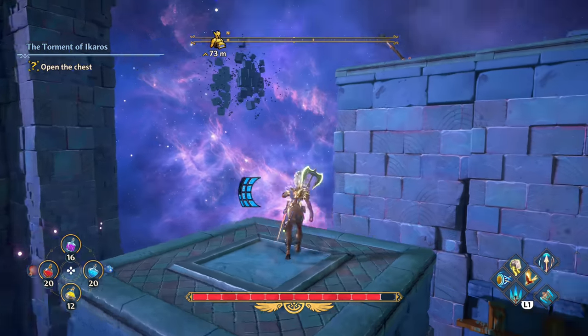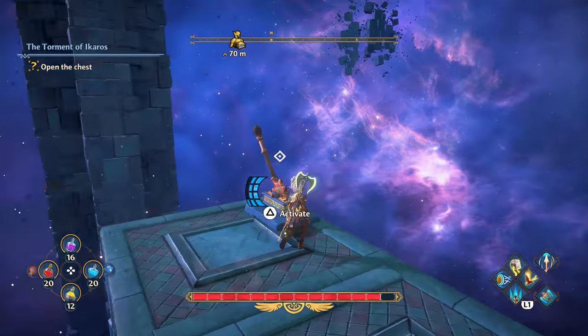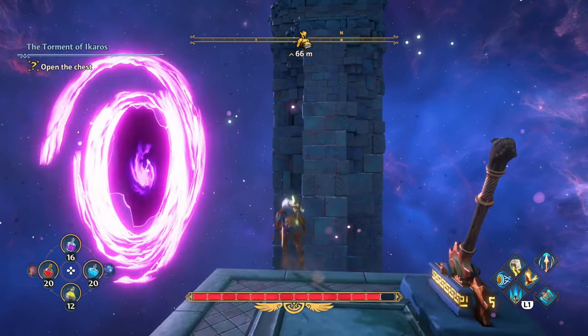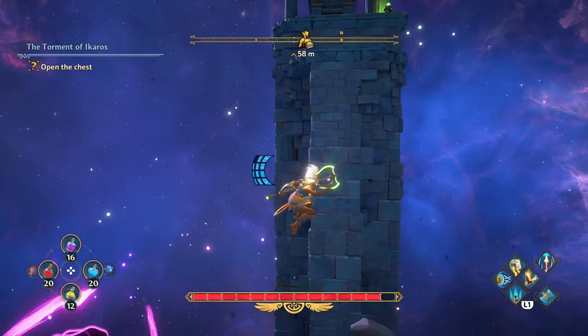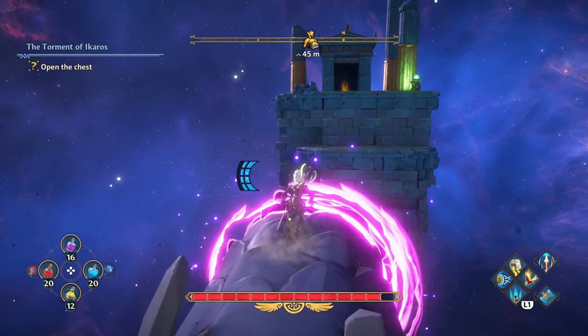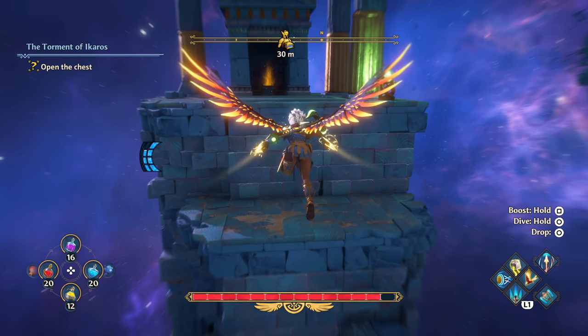Go up here. Get your stamina back, and then be ready to jump quickly. So pull this. Up we go. Alright, and then over.